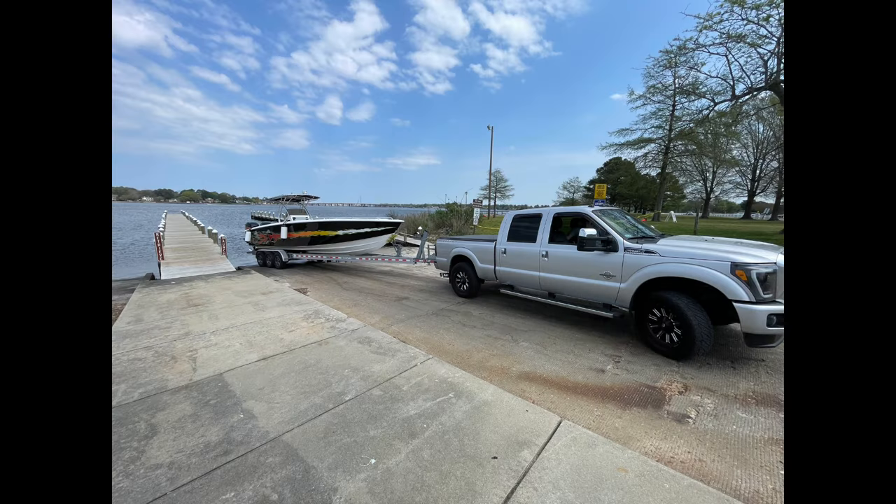Learn how to tow and launch your trailer boat. The beauty of a trailer boat is you can easily explore new waters, but for new owners it means learning three new skill sets to do it safely: towing, launching, and retrieving. If the plan is to utilize your existing vehicle to tow your new boat, make sure it's sufficient. Check the vehicle owner's manual to determine if the boat falls within the vehicle's maximum tow capacity, or GCWR — grossed combined vehicle rating. Don't forget that this number includes not only the boat and trailer, but also the weight of everything inside it, such as fuel, water, coolers, and gear.